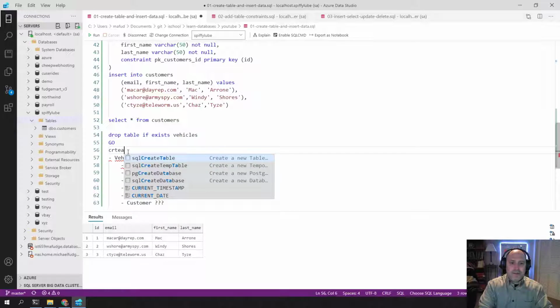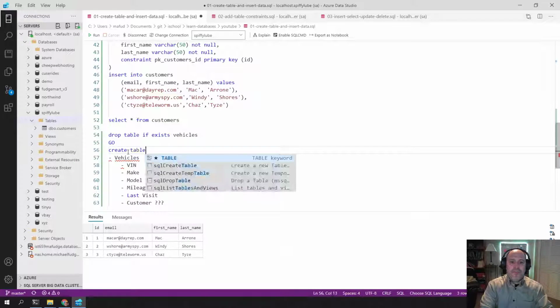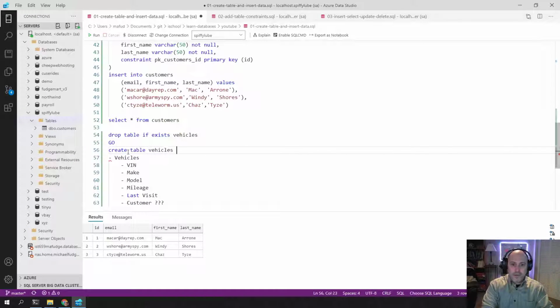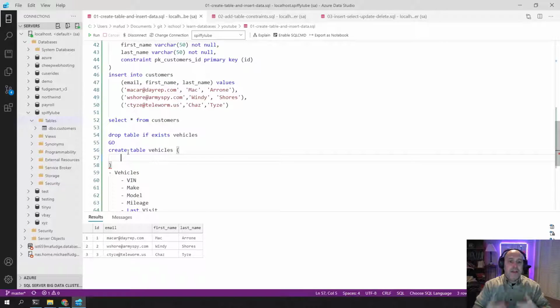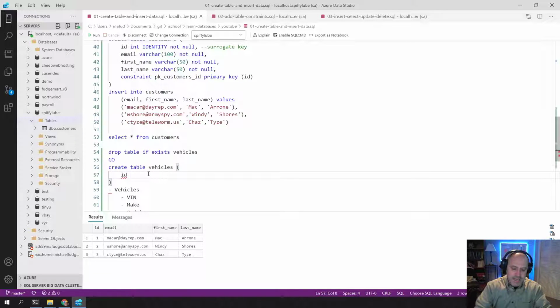Let's create table vehicles. And then always primary key, always surrogate key. This is just the best practice. I follow this all the time.